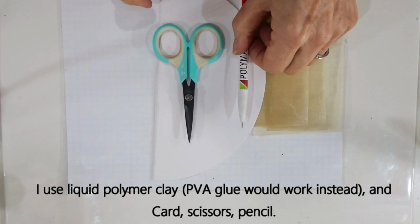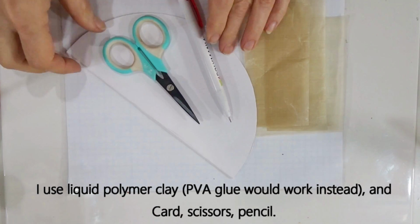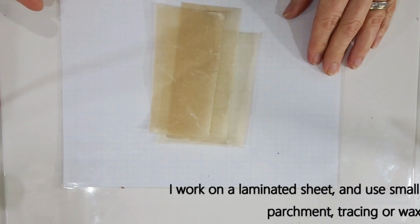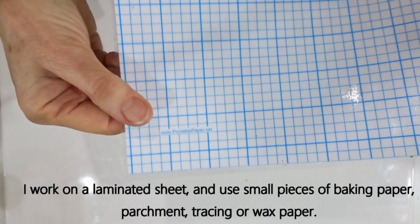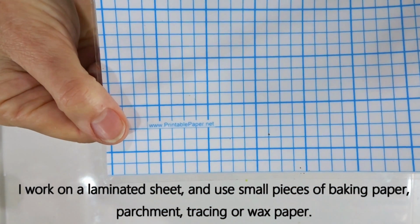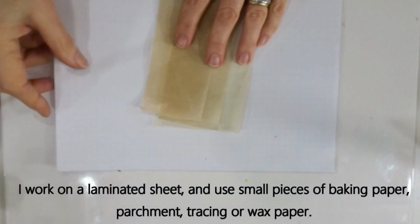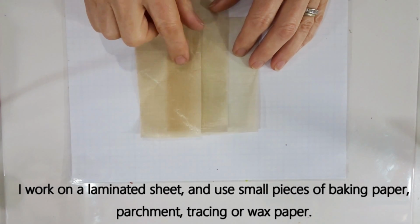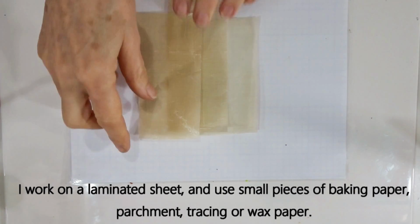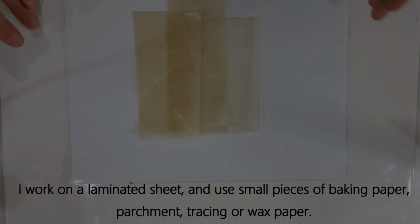We create a template for our leaf shapes, so you just need some card, some scissors and a pencil. When I'm working, I find it easier to work on something like a laminated sheet, and this is simply the back of what I normally use, which is from www.printablepaper.net, because I laminate and use this. You don't need a measuring sheet, but having something like a piece to work on is quite handy, and I will also put some of my clay onto smaller sheets, something like baking parchment or baking paper, wax paper, tracing paper, something like that would work well.